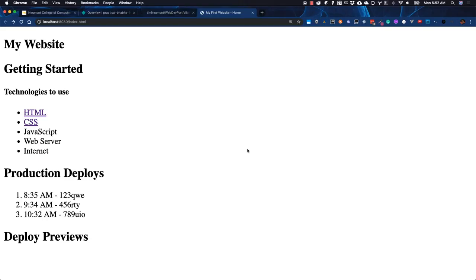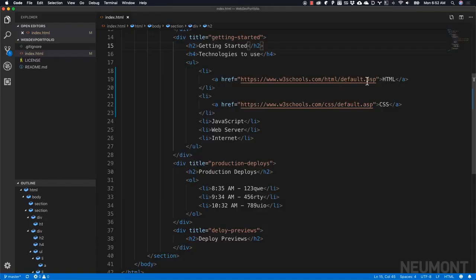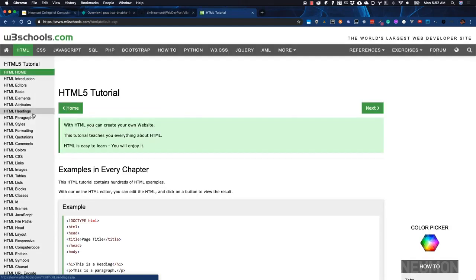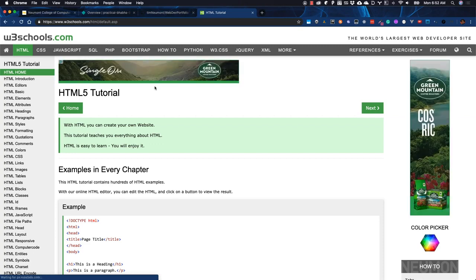All right, so one thing we did see is that when we link to another HTML document, we end up with a link that takes the current browser tab and loads in it the page that we were just working with.